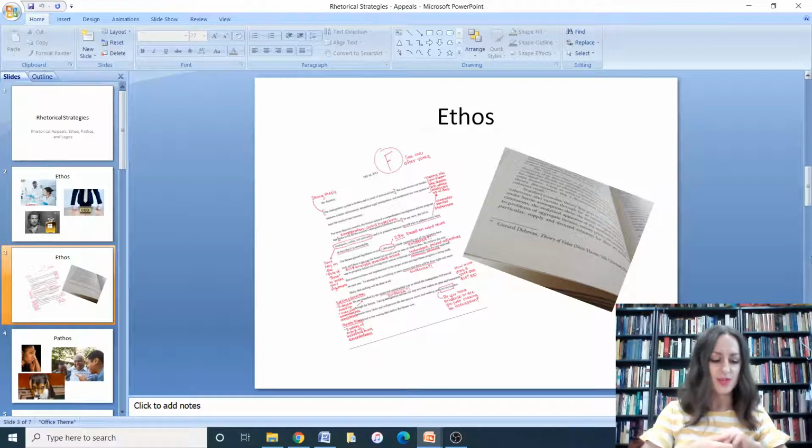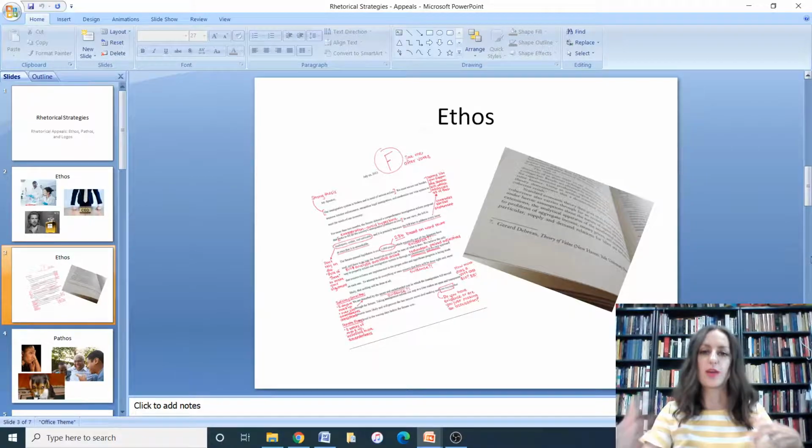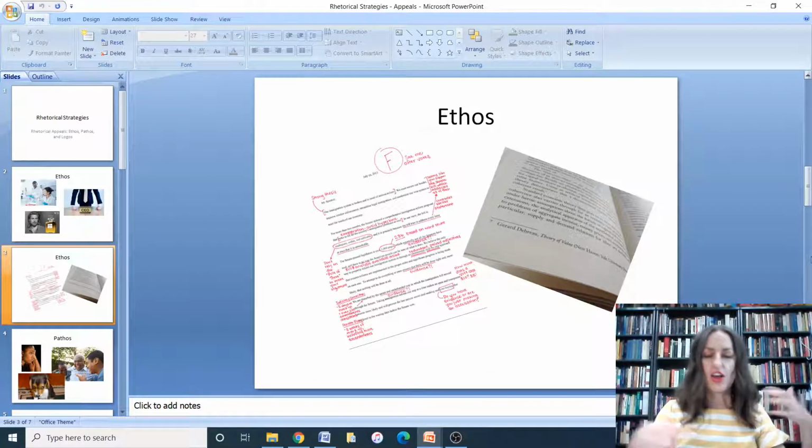Or a credible argument. On the other hand, if it's completely error-free and it has great research and it cites all of these other sources and it's been published in a reputable place and all of that looks really good, all of that builds a sense of ethos that this must be a trustworthy source, right? The text itself is creating its own appeal to ethos, all right?